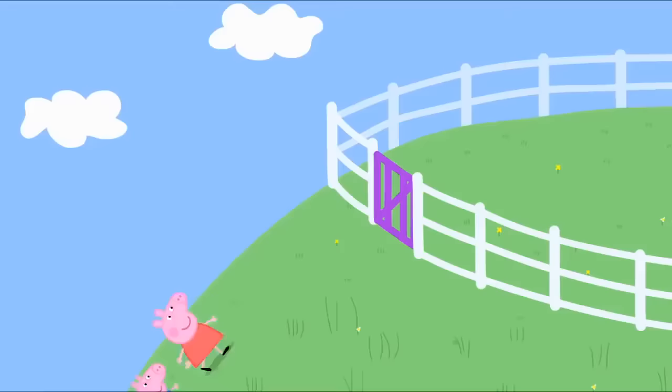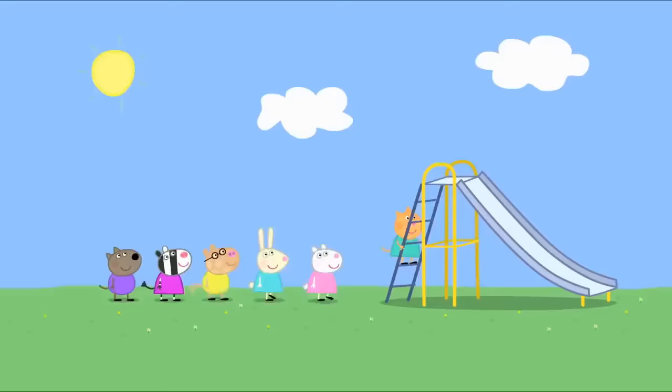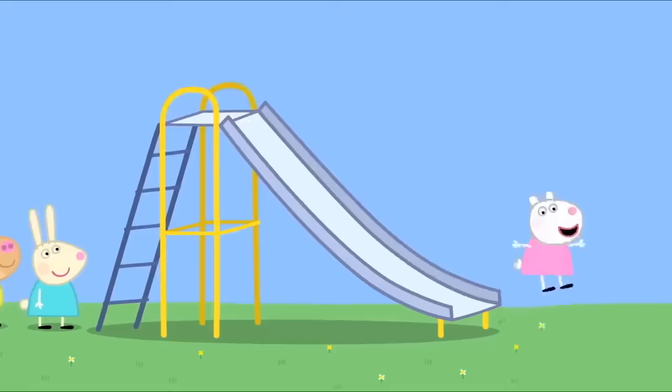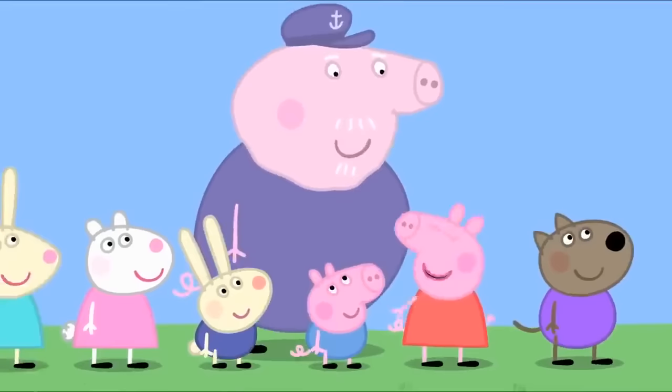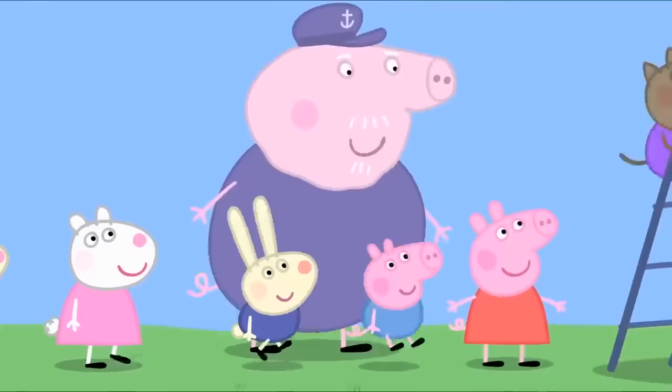Playground. Grandpa Pig is looking after Peppa and George today. Now, Grandpa, I will tell you how everything works. This is the slide. Whee! You climb up here and you slide down there. Whee! And everyone takes it in turns. Oh, I know what a slide is, Peppa. I used to play on one myself. When I was a little piggy. Did you have swings too, in the olden days? Hoo-hoo! We had swings and climbing frames and roundabouts. Ooh. But my favourite was the slide. It is my favourite too.